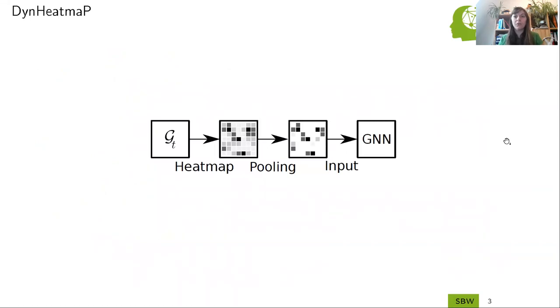Let's start with the overall module. The module is called DynHeatmaP because it works on dynamic graphs, generates a heatmap, and afterwards pools from this heatmap to create a substitute graph. We have a look at the graph at a certain timestamp. We generate a so-called heatmap by considering the activities of the nodes or the incident neighborhood of a node regarding additions and deletions separately. And then we pool from these graphs using the corresponding heatmap activity as probability for pooling. With this, we generate a graph of a certain size, and this can be used as input for further purposes, for example, for a graph neural network.